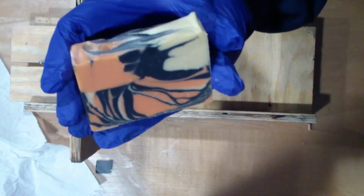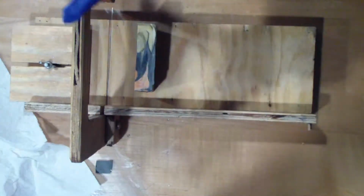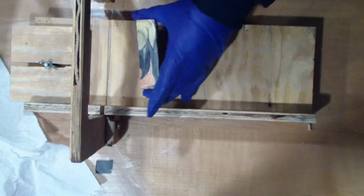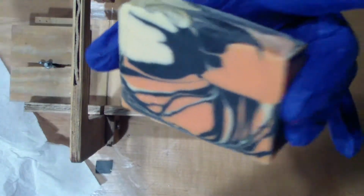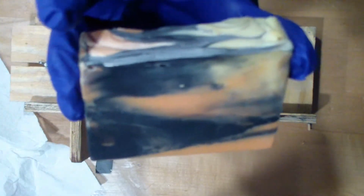Okay, and the last two pieces. This is the end piece. Shoot, I should have cut my samples off of that.